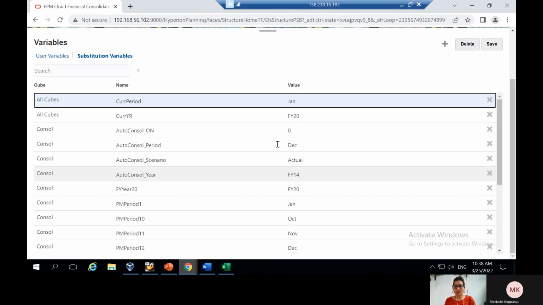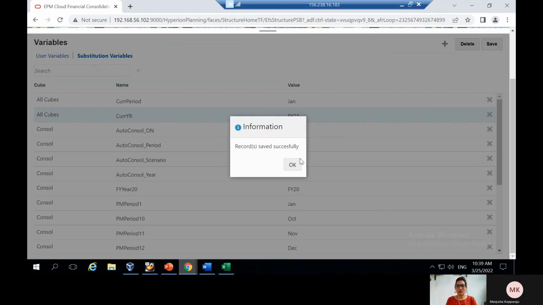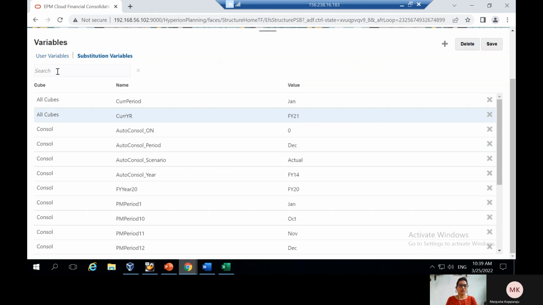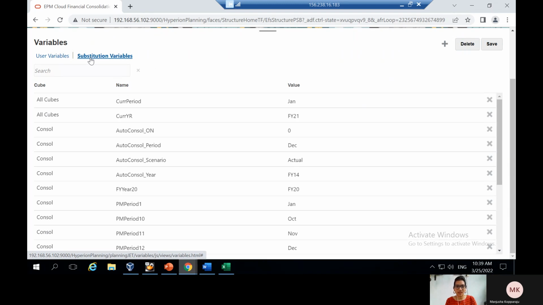Again, going back to the application, from FY20 to FY21 we have to change, and click on save. I'm just verifying whether the changes have been made or not. So the changes have been made, from July to June and 20 to 21.